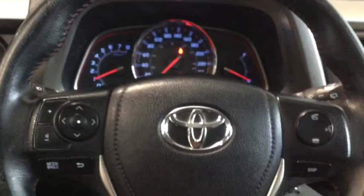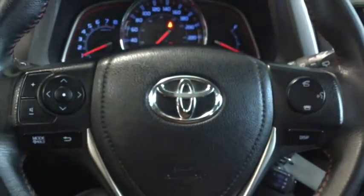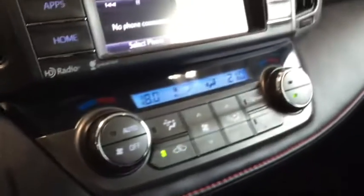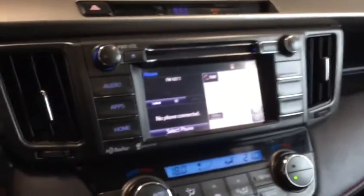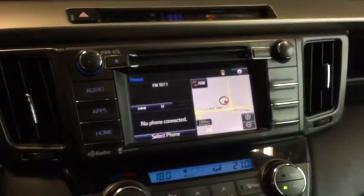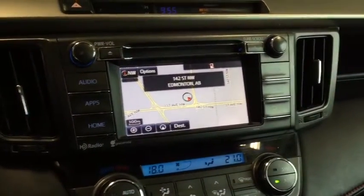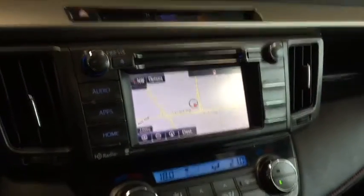You do have that red contrasting stitching on your leather wrapped steering wheel. You also do have your steering wheel mounted controls like your hands-free calling, your voice command, your volume control and mode changers. Below here you can see that you have your cruise control which is definitely gonna come in handy for those highway drives. Taking a look at your LCD screen now, you can see that you have your applications here, including your navigation system. It's a very straightforward system to use, so come on in, punch in your home address and see how it works for you.